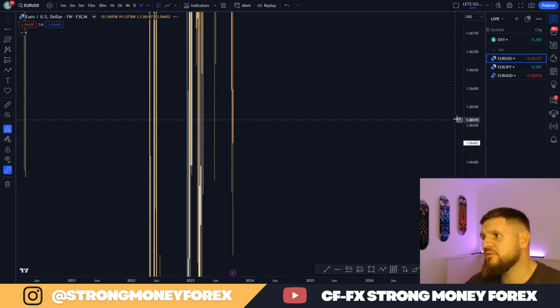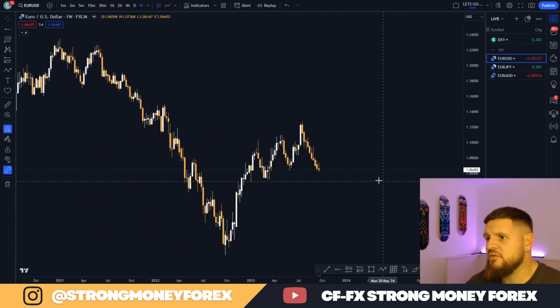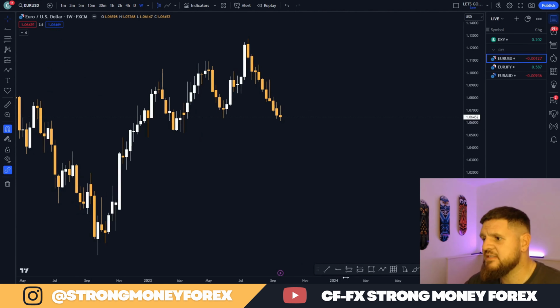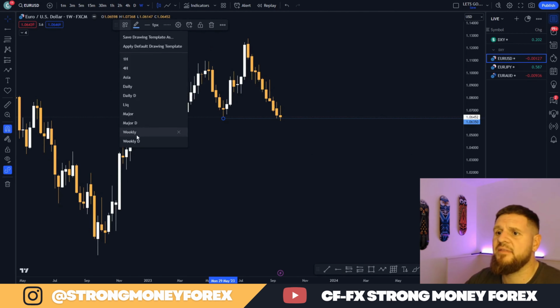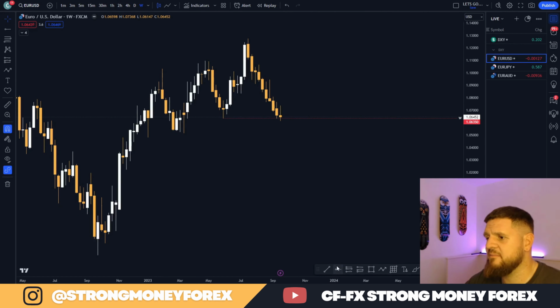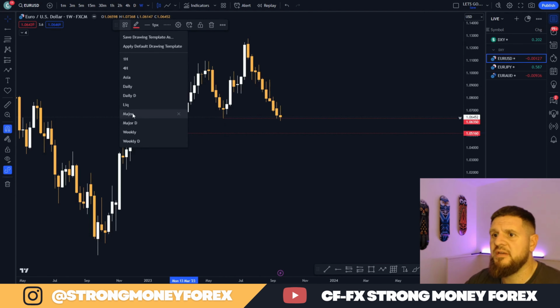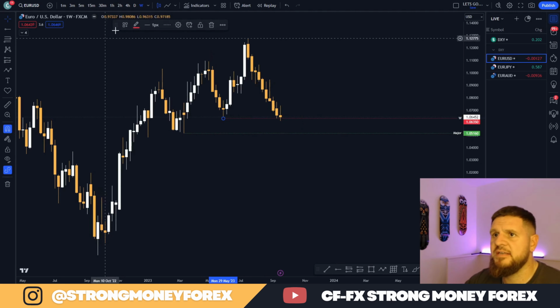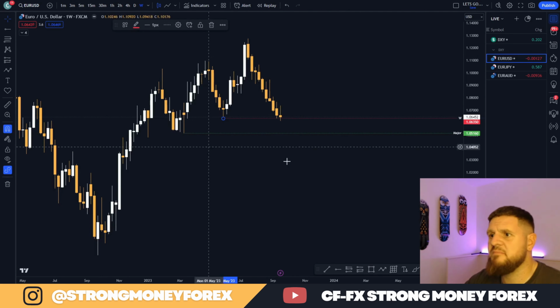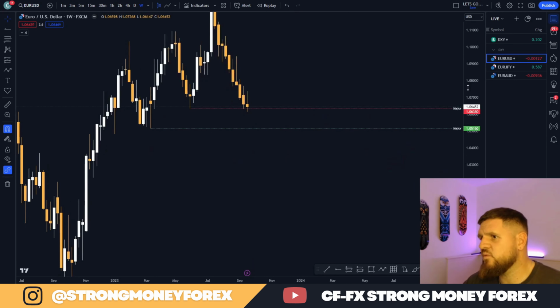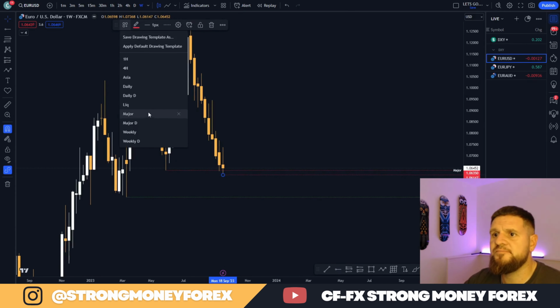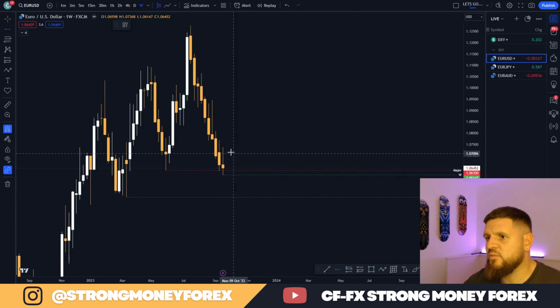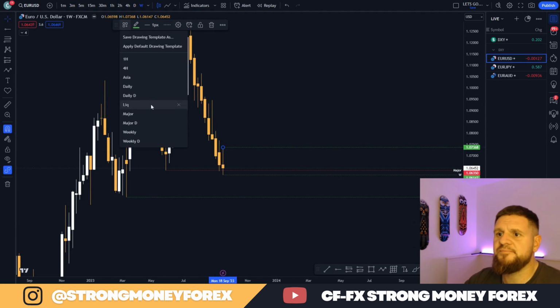Euro USD, we'll do exactly the same. Let's mark on our zones, our weekly levels. So we can see here on the Euro USD, we have actually taken out that weekly level. That's gone now, so let's make a note of that. We've got here as well another major point down here, so let's pay attention to that. These are all major levels, so let's mark these on. And then in terms of weekly levels, last week's weekly low was there. Let's mark that one on. We've got last week's weekly high, which was there. Let's mark that one on.